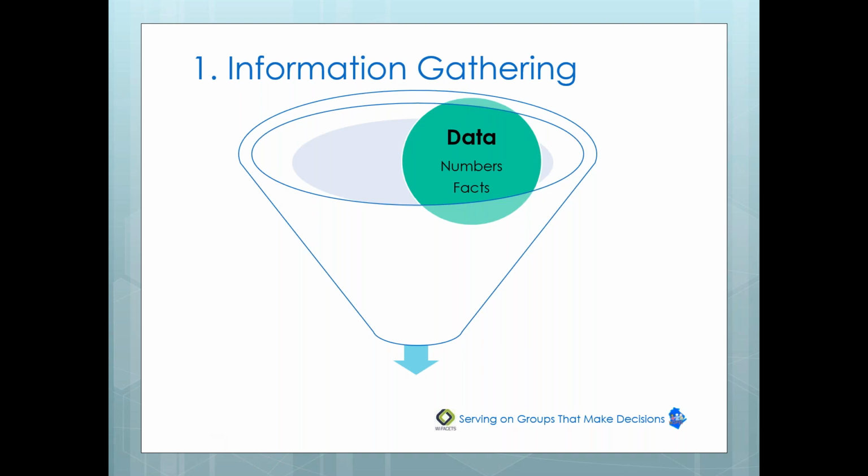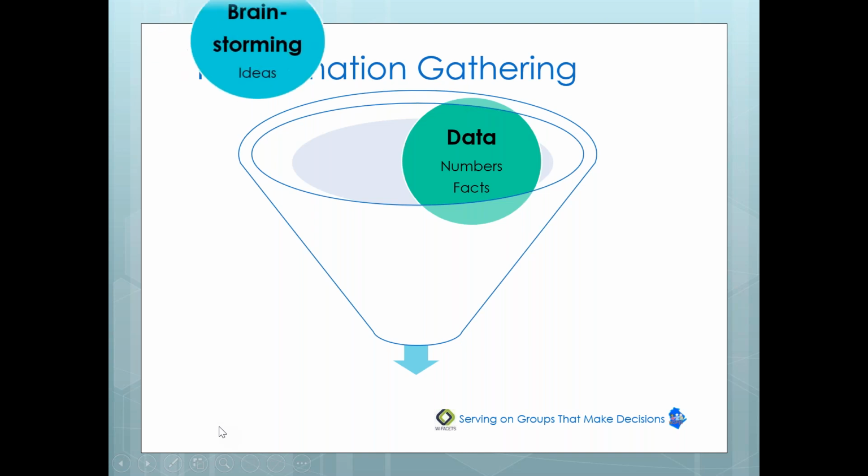So the first step is to find out what information your group needs and to go out and collect it. We're going to actually talk more about data in section 6 of the webinars, and I think that one comes up on October 26th. So don't miss that one, because that one is a really good one about data. Data sounds really boring, and this section 6 one helps it become a little bit more palatable.